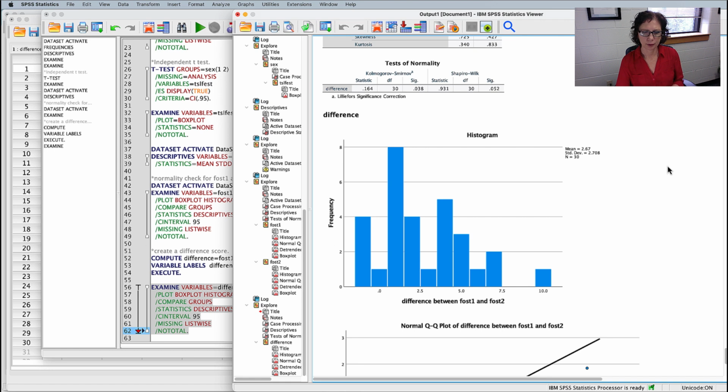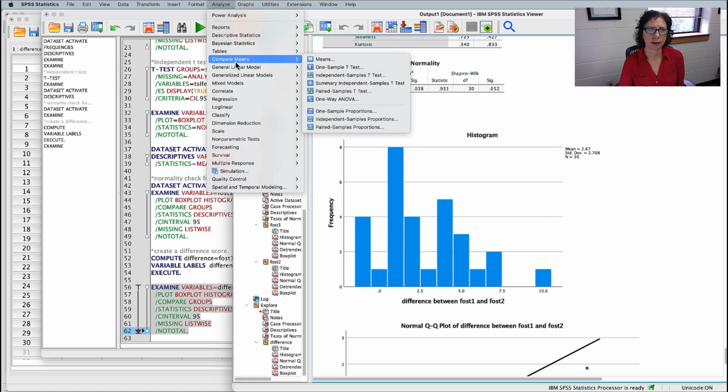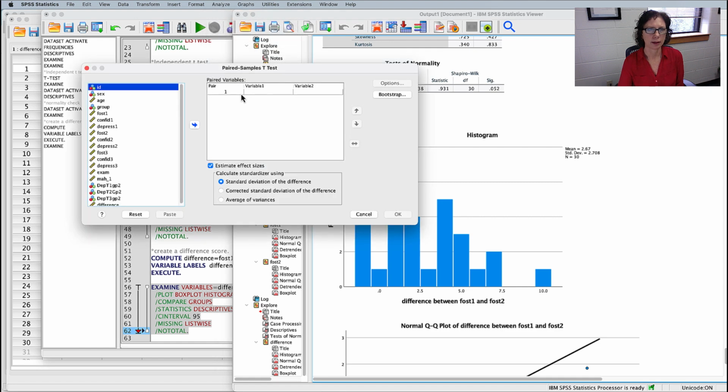But now we've got all that, we're ready to actually run the paired t-test. We'll go to Analyze, Compare Means, and Paired-Samples t Test. And here we want the pair. So we want FOST1 and FOST2.